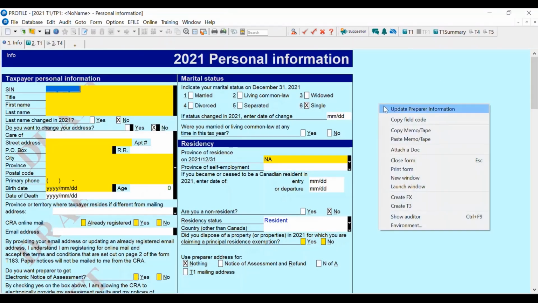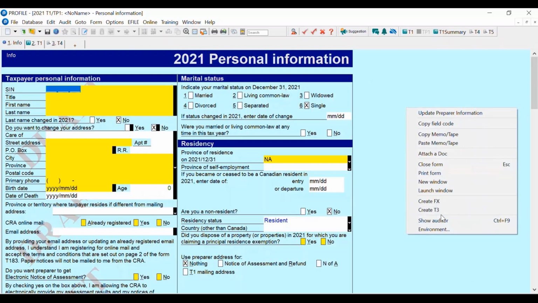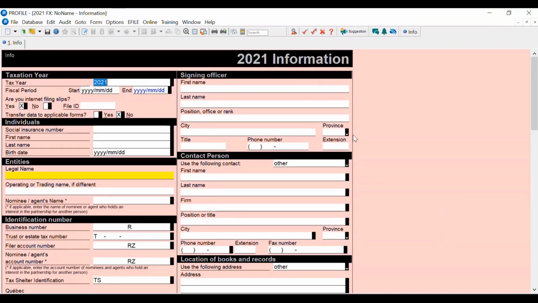So you'll right click on the side of the form here and you'll see Create FX. So again, that will open a brand new FX return for you.